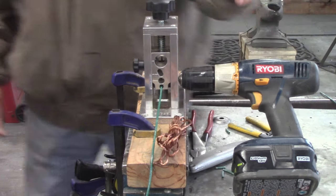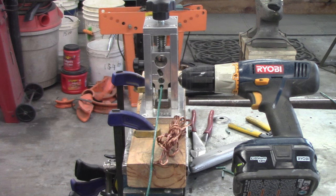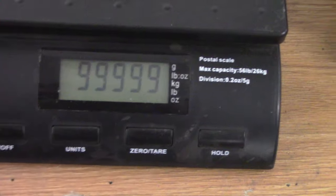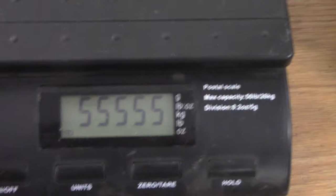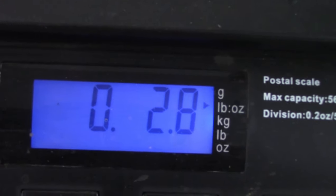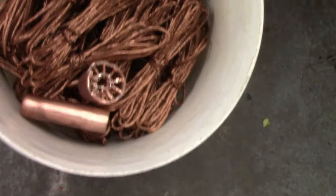So there that is — that's all quick. I didn't time that but it wasn't very long. Just for giggles, I'm going to go weigh it. Alright guys, we're over here at the scale. It's a cloudy day so I'm not getting any glare on the readout. As you can see, we're set at pounds and ounces. Let's see what this weighs — two pounds, eight ounces. And that's what I've been averaging on every piece that I've cut. If you look here, this is my other bucket — I'm thinking this is number one bare bright. I'll see what the yard will give me; at the worst it's just number one, but I think it's going to go as bare bright because it's bright.